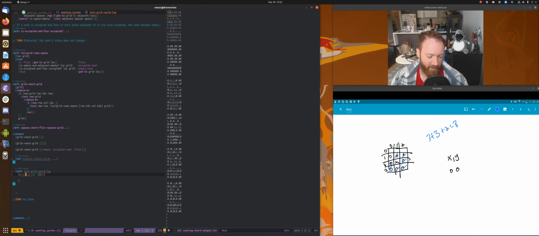I forget how to copy a word just by itself, so I'm just going to select it. And grid, and then we're going to supply the initial grid log. Actually, we're not going to supply the initial grid log, we're going to supply the... maybe we don't need to do this. Well, if it's a recursive function, you do, because it's empty.